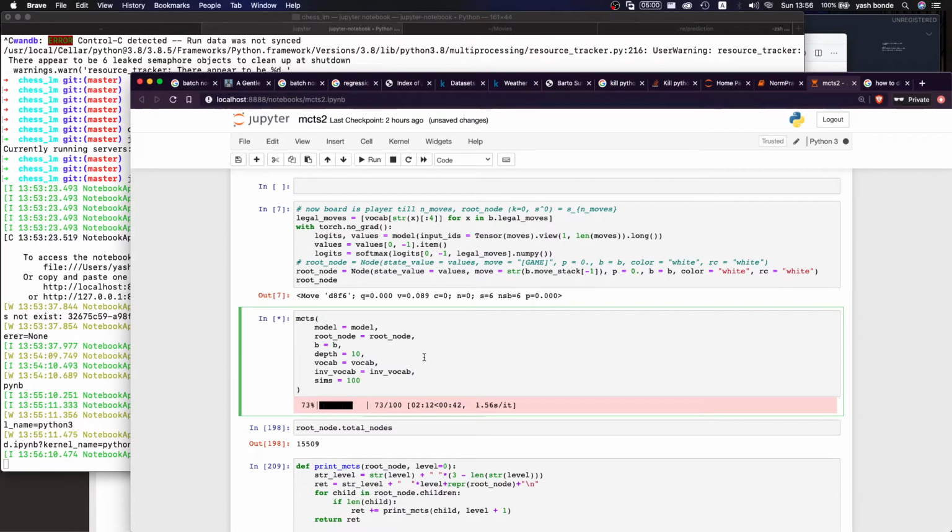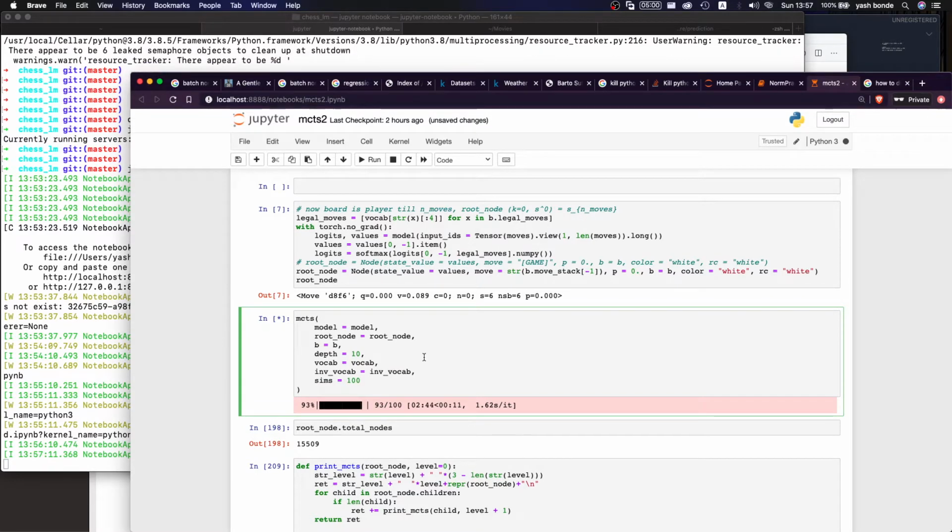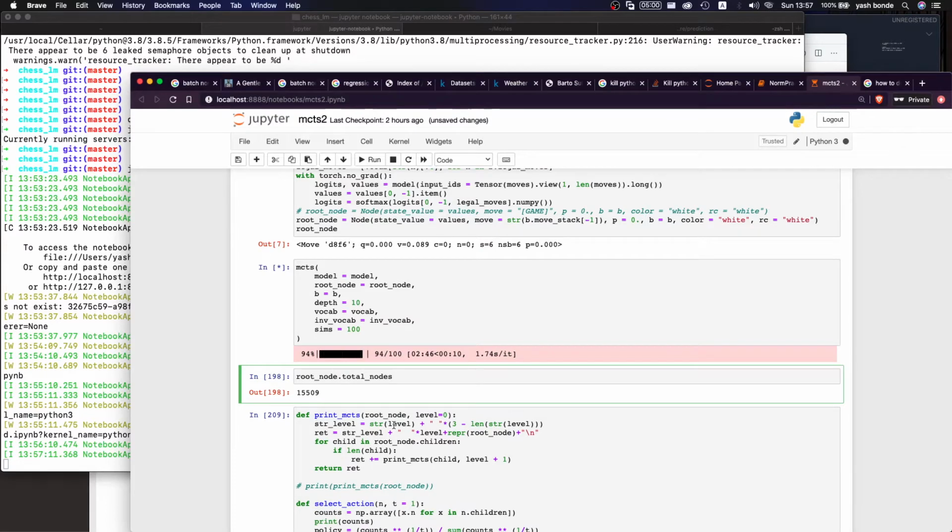So one way to think about it is, if you have a very good network, then you don't need to go to very large depths to figure out what is the exact value, because if you just take one move and it's giving you a pretty accurate value, a value that is very close to what can actually happen, you can say that it has a very good intuition. That is how you define intuition in these models. Okay, it's being done, it's over.